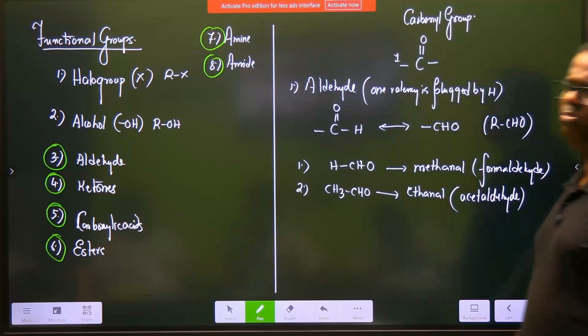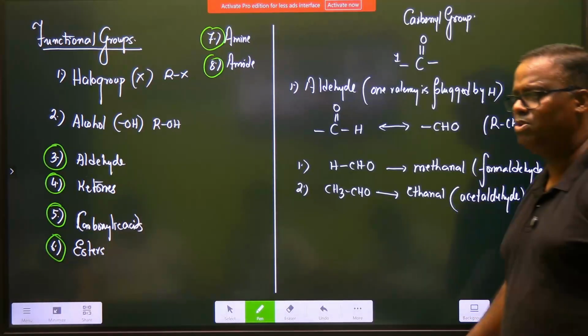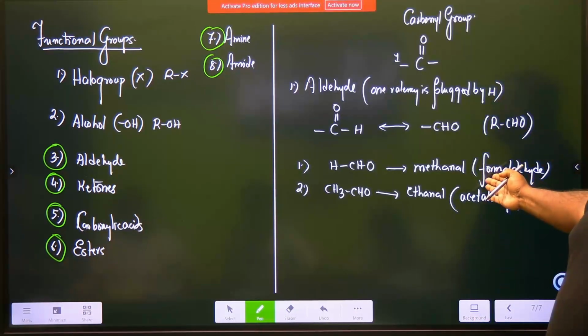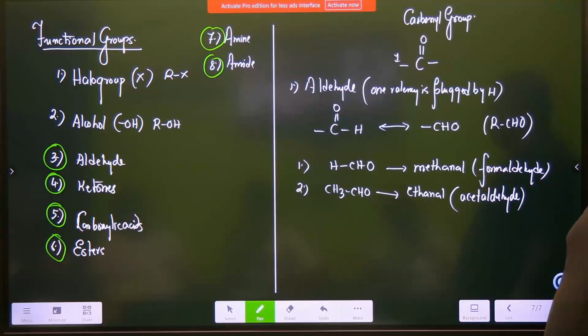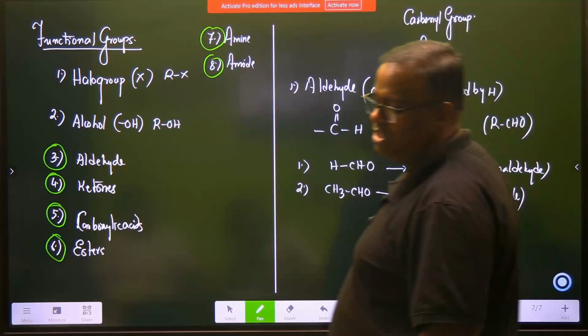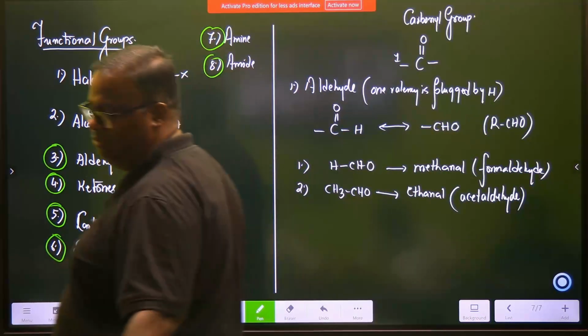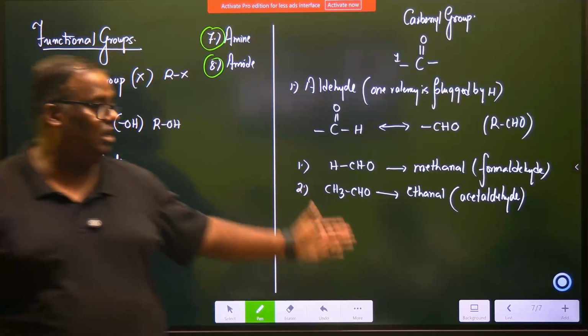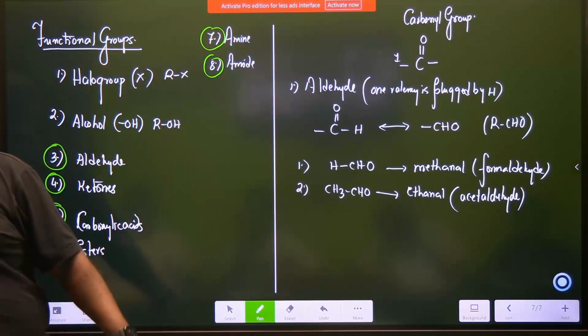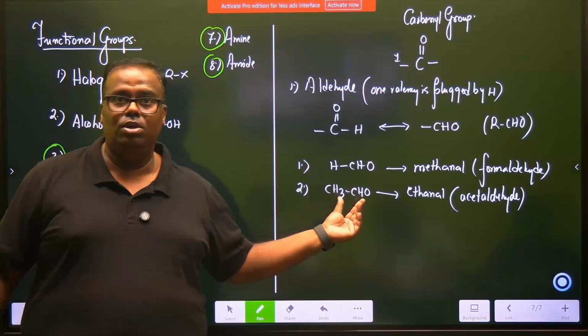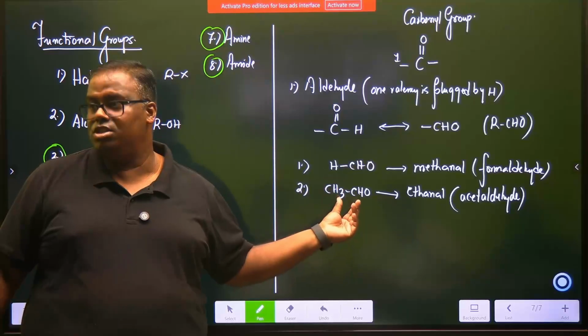Even in the previous days when IUPAC was not there, the name of this was also methyl aldehyde, ethyl aldehyde. Anyone was giving names of his choice. So IUPAC says, stop that nonsense. The name has to be in the way we say. So this is methanal, ethanal. So what should be propanal? Look, for propanal, what will we do? Just put one marigold flower. What is the marigold flower?